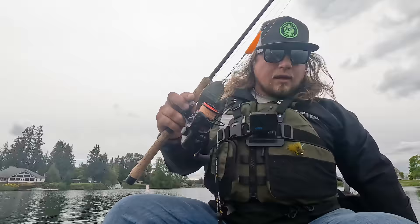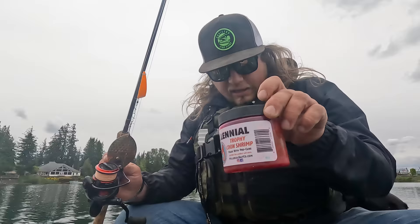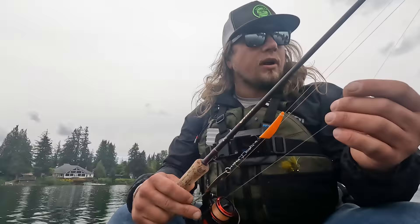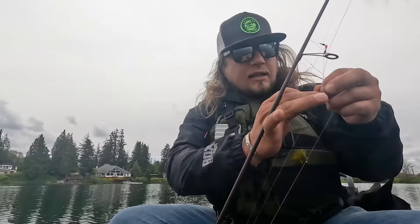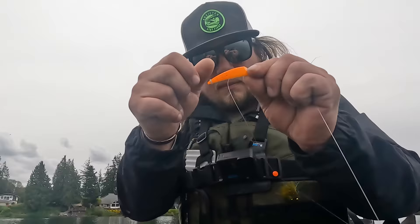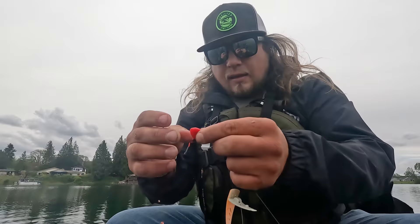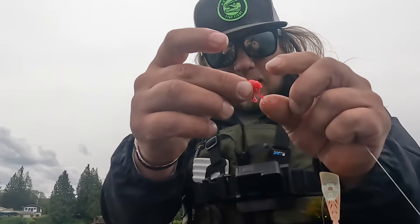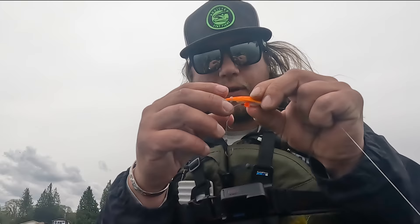My first trick when fishing these Dodgers — something I never leave home without — is some shrimp, whether salad shrimp, normal shrimp from the grocery store, or like I have here, some millennial coon shrimp. Even if I don't have shrimp, I'll put some Power Bait or Power Eggs inside that little shell the kokanee cut plugs give you, so I have some scent in there attracting those fish beyond just the flashiness and twirling of my bait. I'm going to remove the rubber, open it up, grab a shrimp, break it into a nice chunk of meat, lay it inside the shell, squish it down, and reapply the rubber — ready to fish.